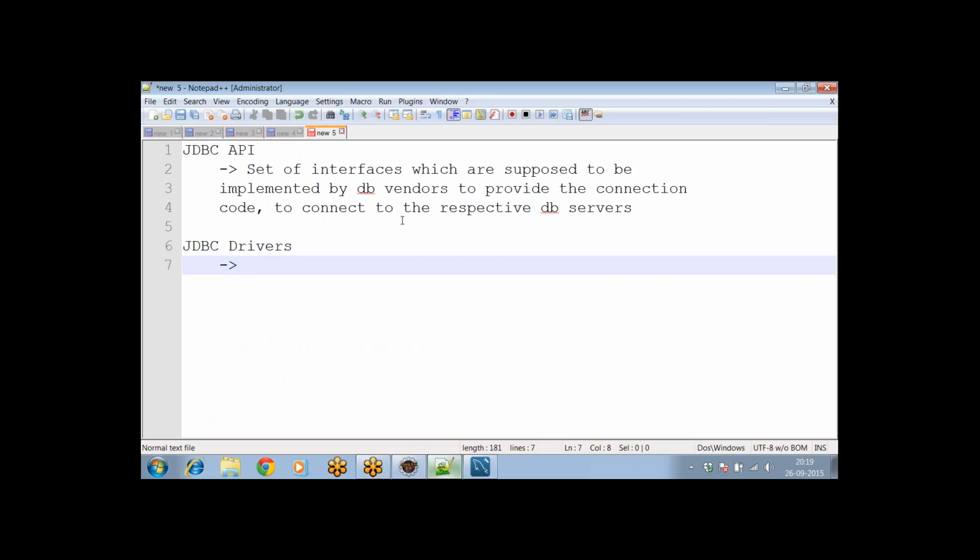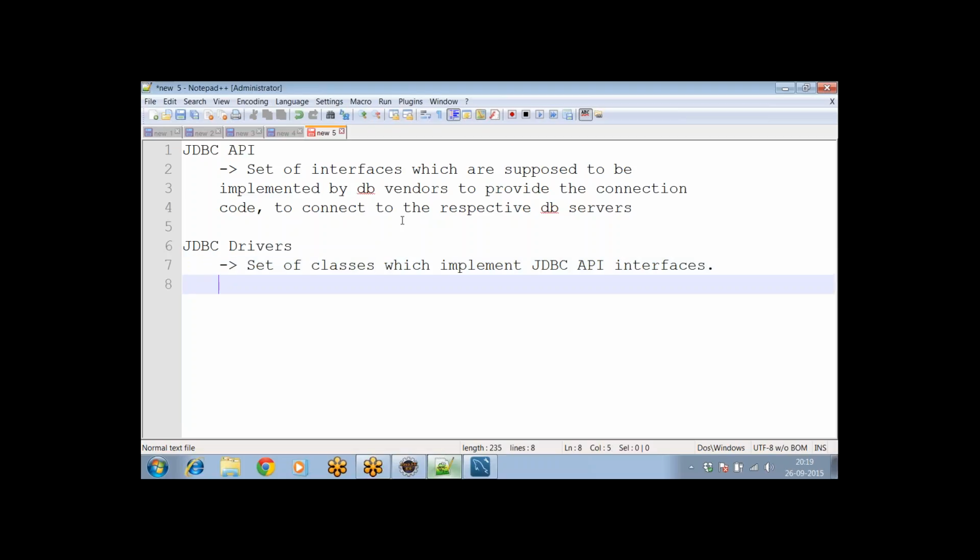JDBC drivers means a set of classes which implement JDBC API interfaces. JDBC drivers are nothing but a set of classes which implement the JDBC API interface.